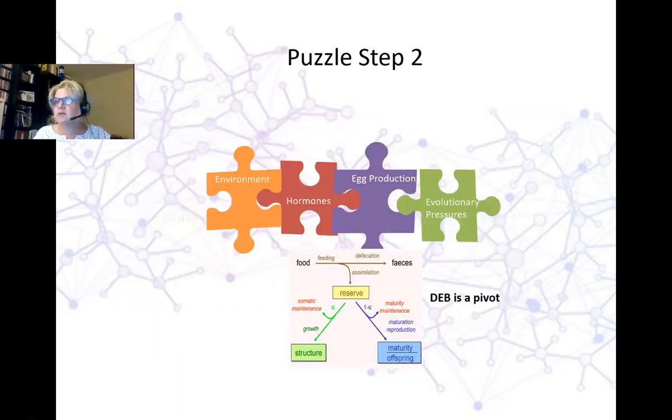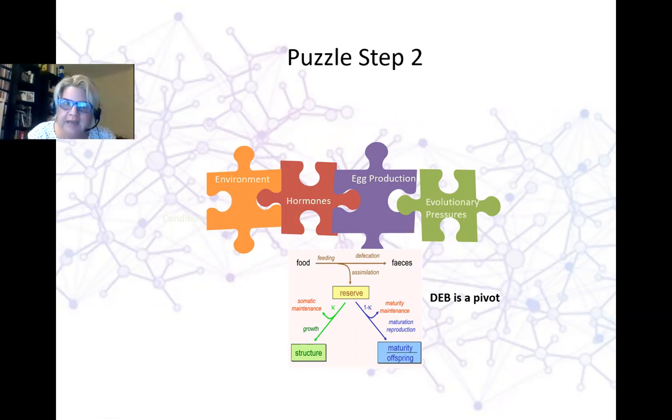So I'm just going to wrap up now. Hopefully you see now that we've loosely strung all of these things together using DEB as a pivot. We've just started to create those links. Of course, there has to be a lot more exploration into these before we can move to puzzle step 3, and before we even figure out what puzzle step 3 is. But I think we've started to make these linkages, and there's so much that can be done.